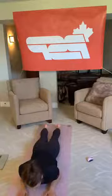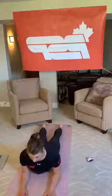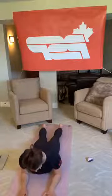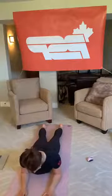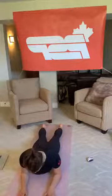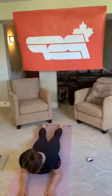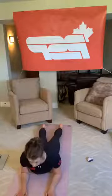With our chest, we're going to push through the palms, keeping the feet flat on the floor. Elbows still making contact with the floor. Holding this for 3 breaths. Shoulders are away from the ears. Gaze is facing forward.